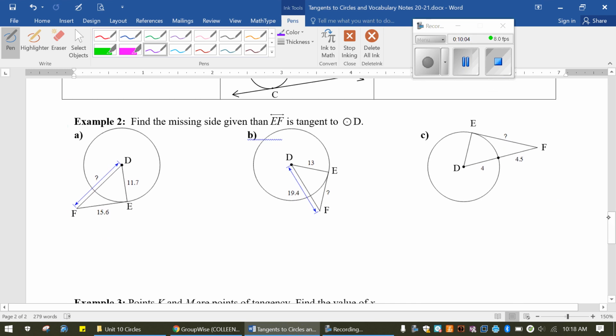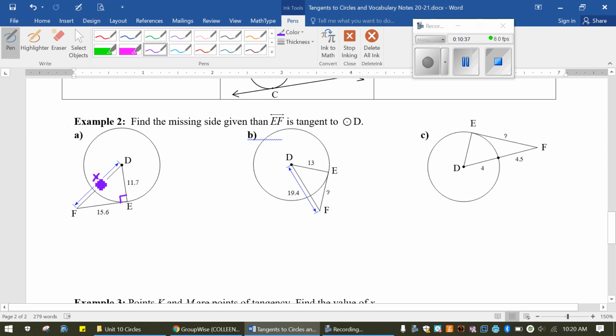So example number 2 is telling you that you have a tangent line right here. I know it looks like a segment because it's cut off, but this is going to be a tangent. We cut them off so that you can see the triangle in these types of questions. Okay, so this is a right angle. And I hope you can remember from your last unit, we would use the Pythagorean theorem if we were solving for a right triangle. So the piece that we're missing right here is the hypotenuse.